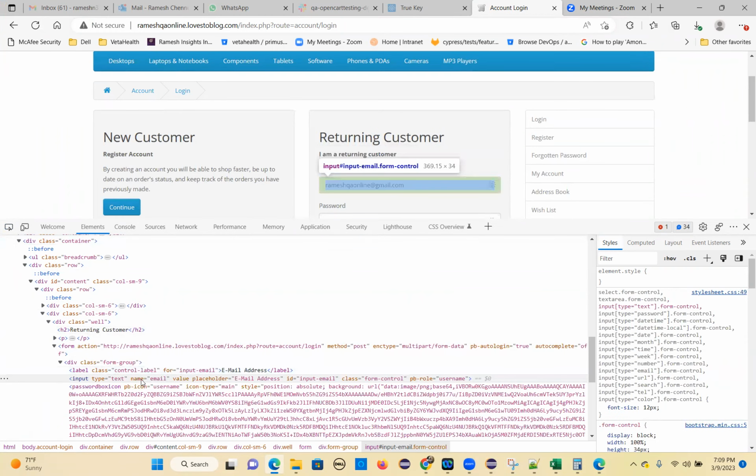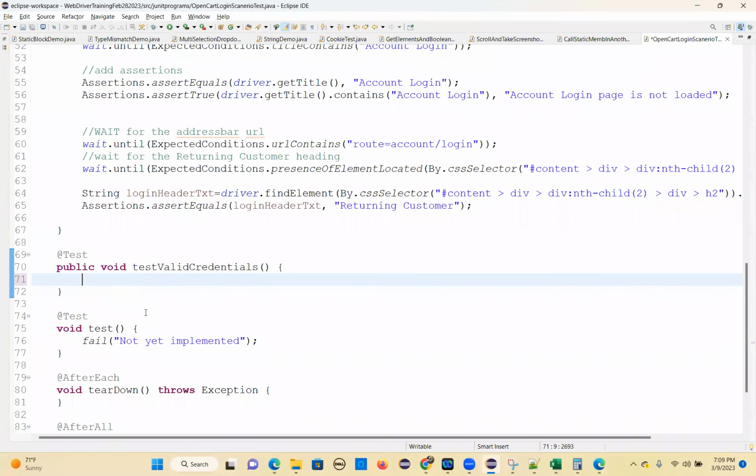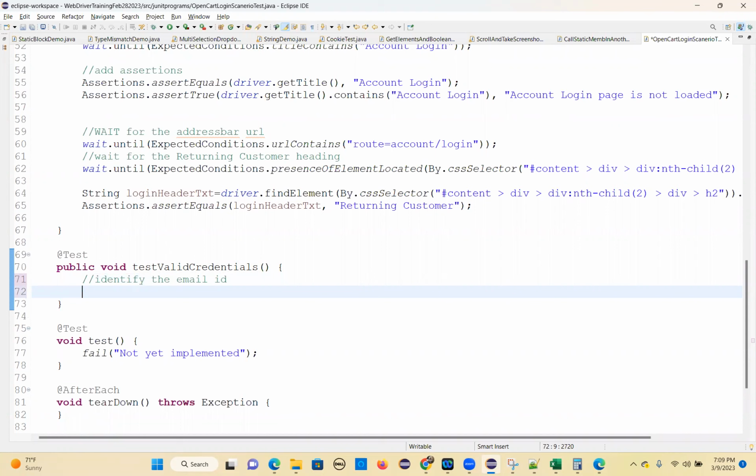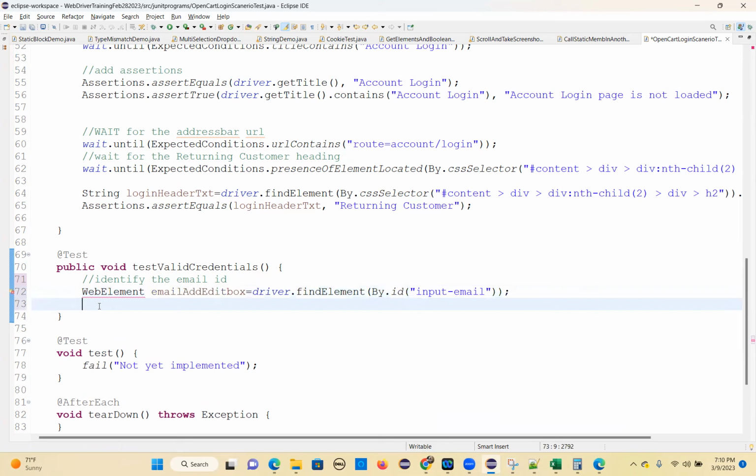So for input, what is the name, email, is there an ID? I'll take the ID. First I'll identify this email ID. So with driver, write a WebElement emailAddressEditBox equal to driver dot find element by dot ID, and just write the ID value. Why am I doing this?